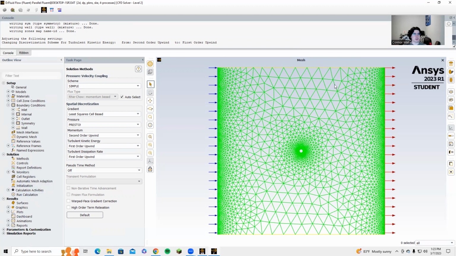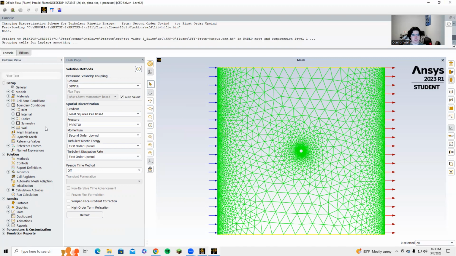You've seen me do it three times before. I'm sure you believe that I've done it. Like, it's the same thing. Again, I used 1,500 iterations for my calculation when I was running it for my project. Just close this out.